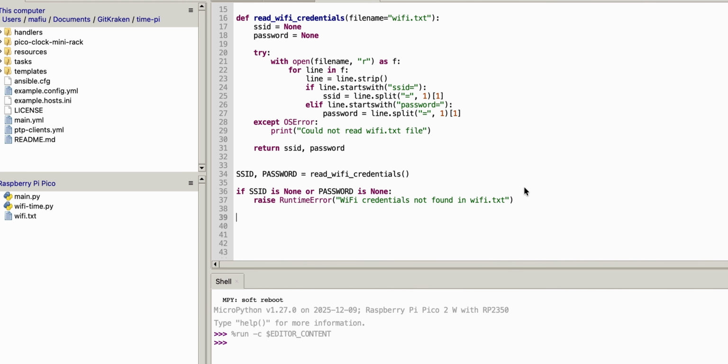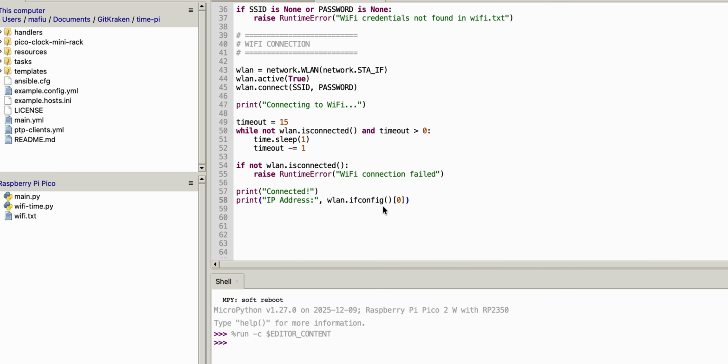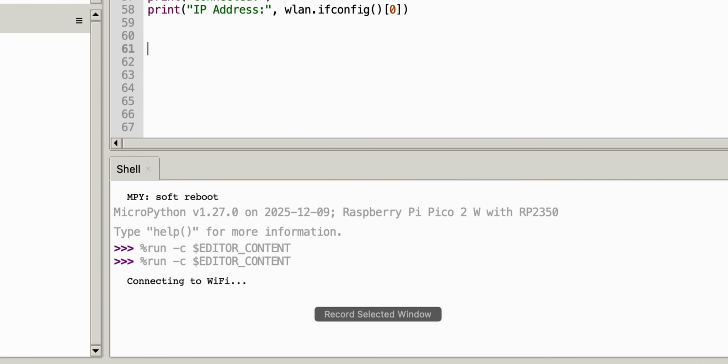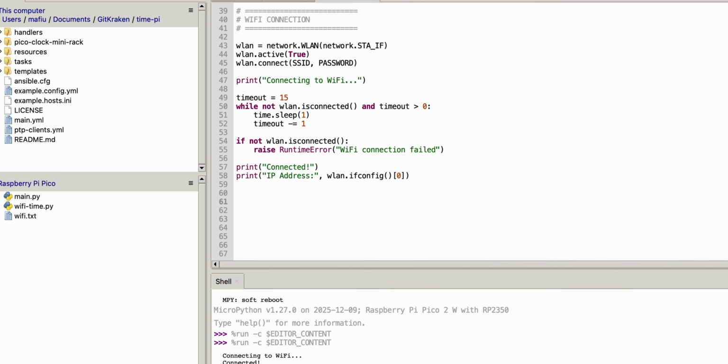All right, so let's now try and connect to that access point. So here's the Wi-Fi connection. A lot of this is the WLAN interface there, and we connect to it with the SSID and the password. It'll print something out while it's connecting. That's where, when we're modifying this, it can print the bars on after a certain time. Then it'll come up with a connection failure, or it'll come up with the IP address. Let's run that and see whether we can get an IP address. Connecting to Wi-Fi. Yeah, and we've pulled up an IP address. That's good. Okay, so that bit's working.